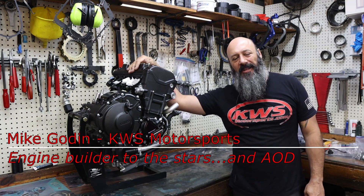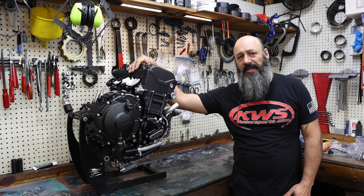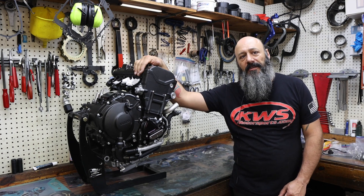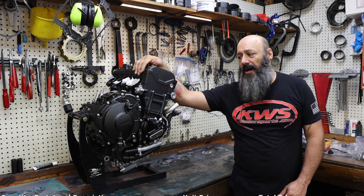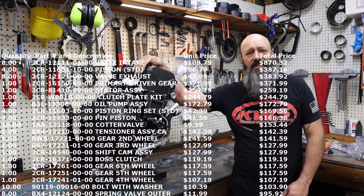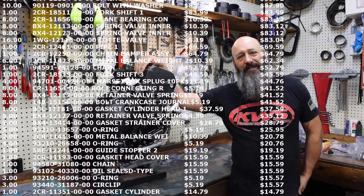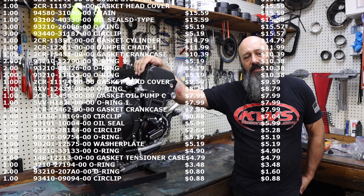Army of Darkness is back here at KWS Motorsports. It's been a long four months procuring all the parts to do this engine refresh for their endurance season. The bike's ready to go. This is a complete refresh — we replaced everything we possibly could that would affect the running condition of this motor over the next season: new valves, new valve springs, retainers, cotters, piston rings, all the rods, pistons, all your bearings, gaskets, clutch pack, a bunch of the transmission gears because some of their riders are really hard on their stuff. And then just made it pretty again — got all the dirt and grime off and did a little extra safety wire so we don't have to worry about things coming off and them getting through tech.